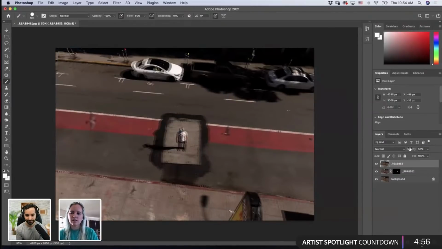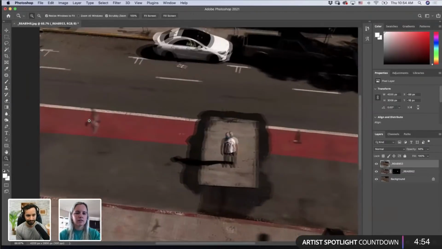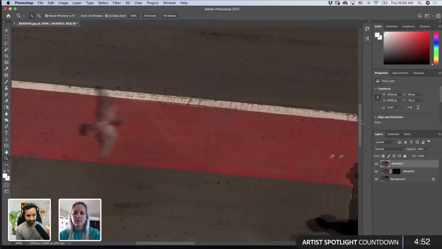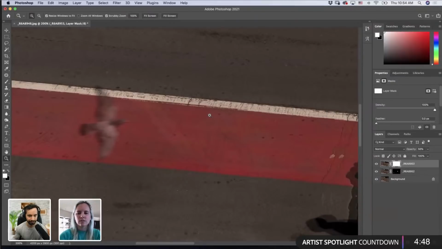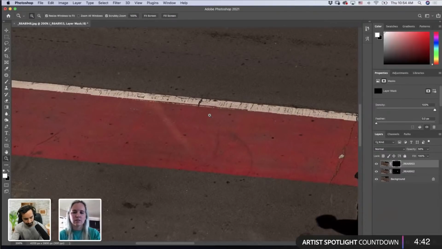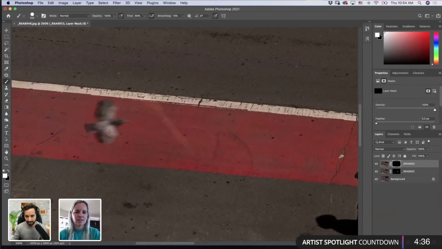And that looks pretty good to me. You can always zoom in. And so, layer mask. You could also do the layer mask on the opacity that you currently are at, so that if you needed to dial it back, you could, but I like to go for it. Why not? Let's go for it. There it is.